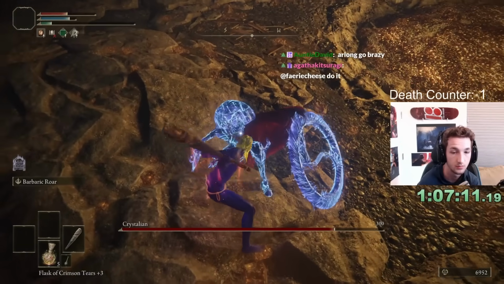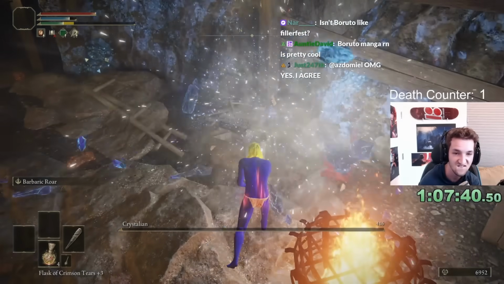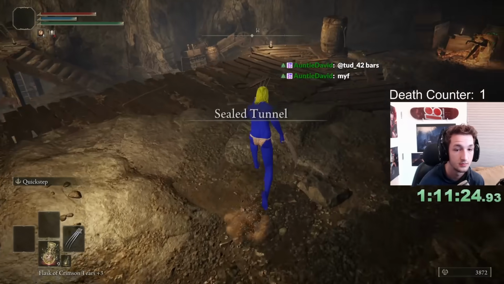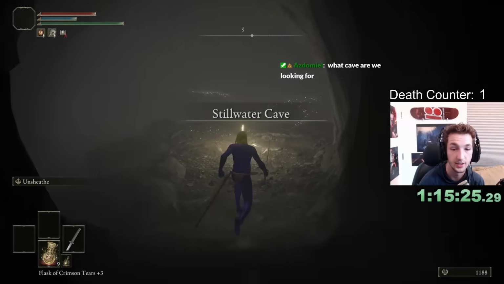It was kind of funny that Margit was so easy I didn't need an upgraded weapon, but that will not be true of future bosses. So I beat a Rockman with a club until he gives me what I desire. I then head to the Sealed Tunnel in Altus where I can just run to a chest for the second Bell Bearing. Much easier. My next stop involves returning to the lakes in the Stillwater Cave.